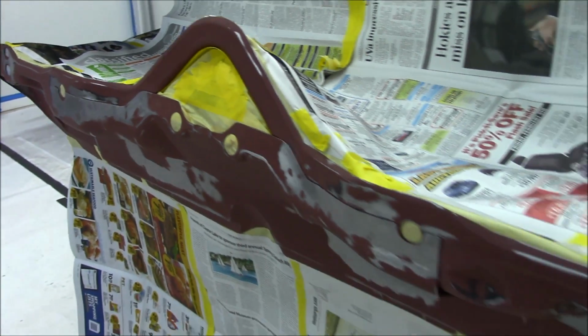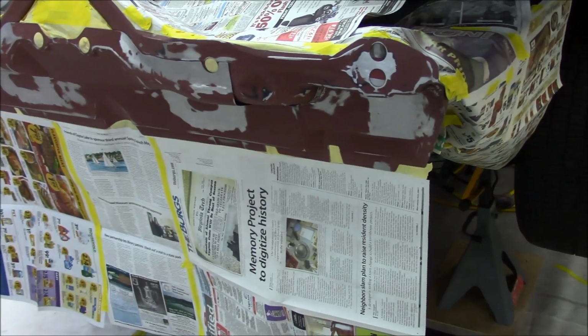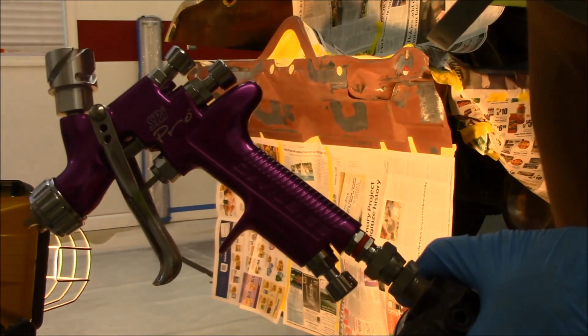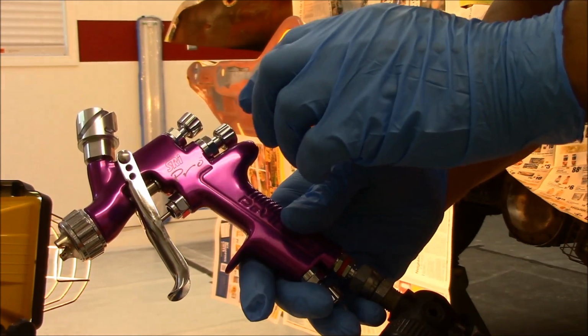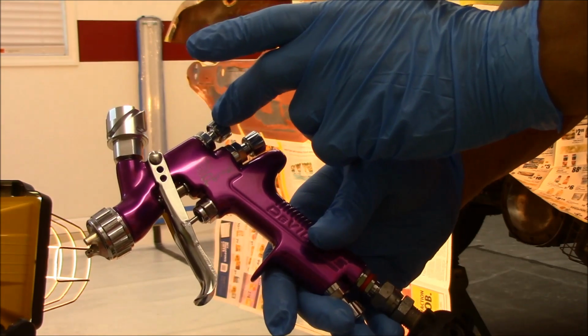We're going to put some epoxy down. This first coat will be a light coat, and we'll see how it goes. Okay guys, I'm going to start off using the DeVilbiss SRI Pro. Going to run at about 20 psi. I've got the fluid needle 2 turns out, and I'm going to adjust the fan fairly small.